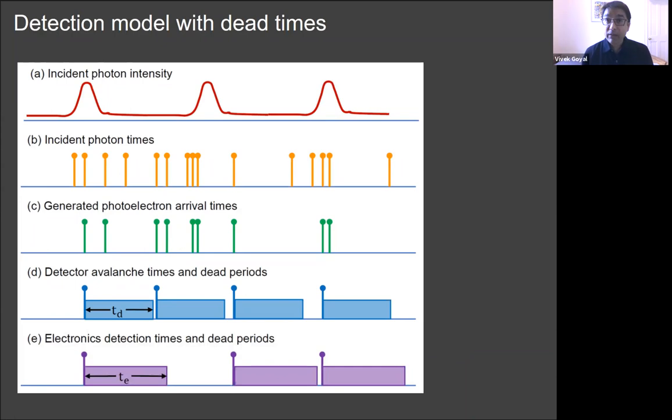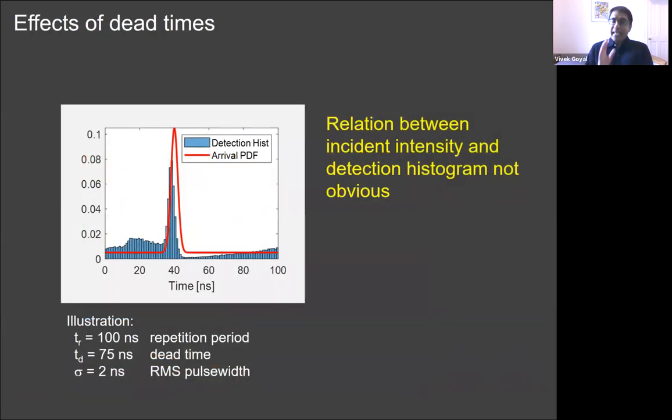Things get more interesting when we include the dead time of the detector. For each photon detection, after each photon detection, there is a dead period, which here is denoted by T sub D. For a SPAD detector, this is the time to quench so that sensitivity can be restored. And all detectors that are sensitive to individual photons have dead times. Here you see the photons that arrive too close together cannot be detected. And what's illustrated here is a free running mode without periodic resets. The resets are only at the ends of the dead periods. A time correlated single photon counting module also has an electronics dead time, which here is denoted by T sub E. If TE exceeds TD, then it's also significant and causes missed clicks.